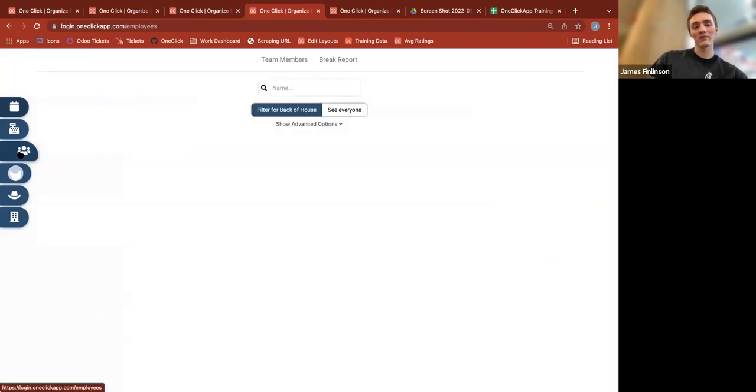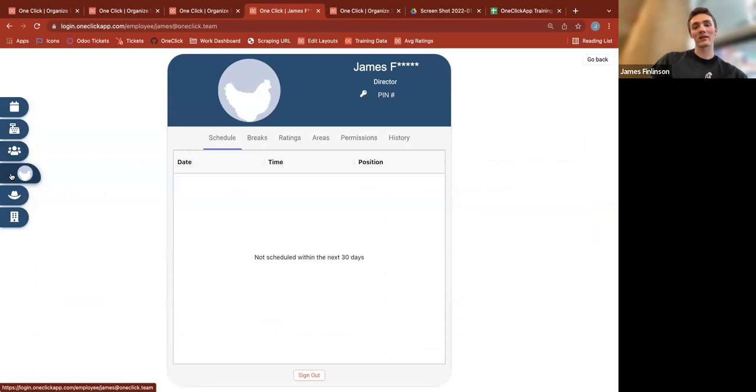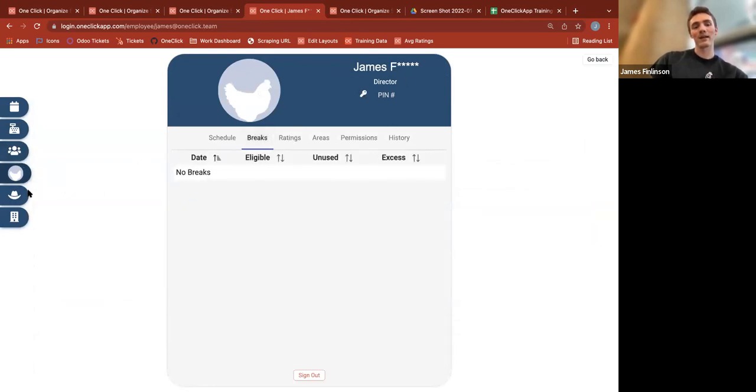The third blue button takes you to the training manager and the training dashboard. If you don't use the training dashboard, or if you don't have permission to access it, it shows a simplified view instead. The next blue button takes you to the profile in OneClick of the person signed in. So this is me, James. And this is a feature that is used for when you have an iPad. It's called the guest sign in. And that's the menu.